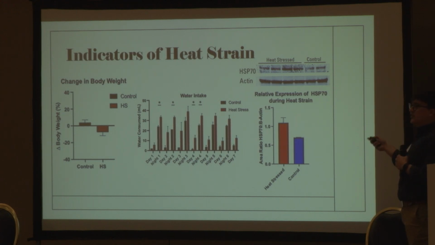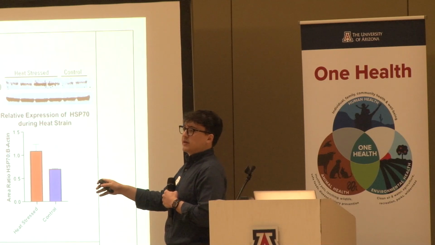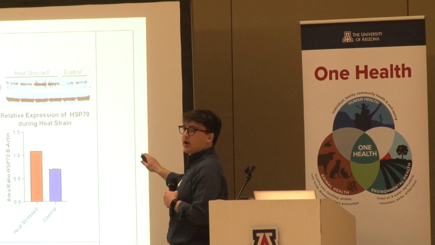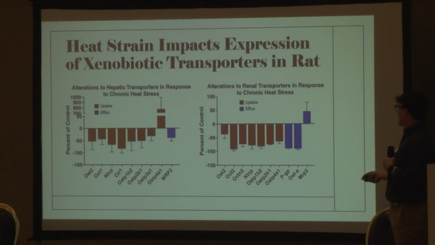So we wanted to look and see, were the changes that we saw in the transcriptomic data set, could we repeat that in our hands, in our heat-strained rats? So the first thing we looked at was transporters. So we did a targeted proteomic screen where we looked at a number of transporters. The ones I'm showing here were just sort of the ones that were changed. But we did see a change in transporters.